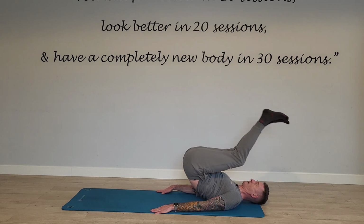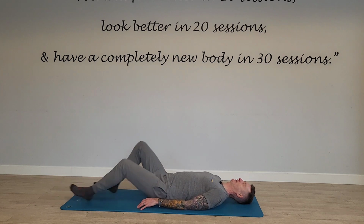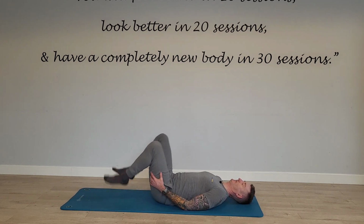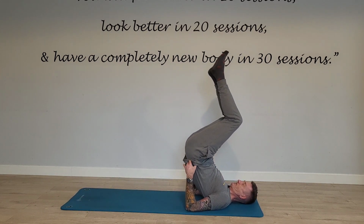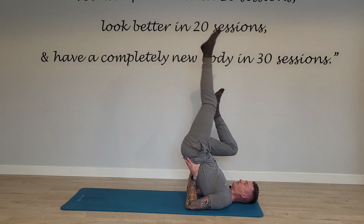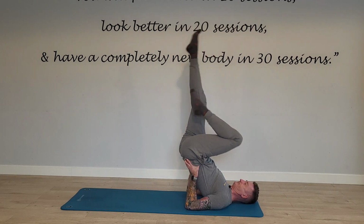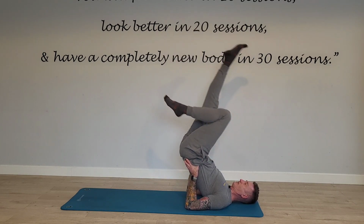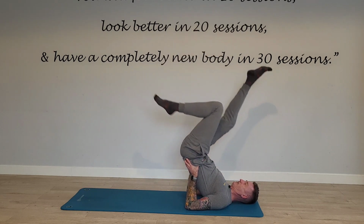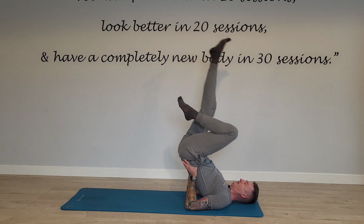4, 3, 2, 1, and down. Okay, so we're gonna come up onto our hands. So you put your hips in your hands. We're up tall like this, and we're just gonna cycle. Keeping that core engaged. And then we're gonna cycle in reverse.